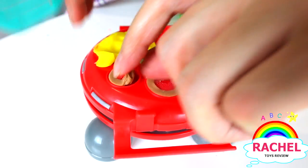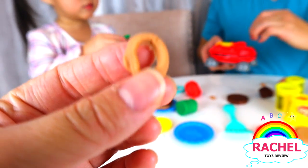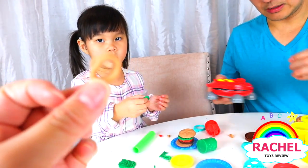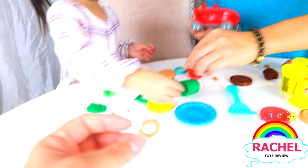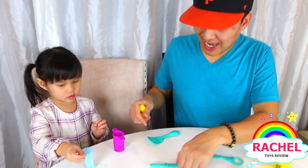Daddy, can I get this one? Aha. There you go. What's this? Onion ring? Onion ring. Cool, onion ring. Show you, Mommy. Rachel, are you ready to make some french fries? I'm sorry, right here. Okay. Let's make some french fries.